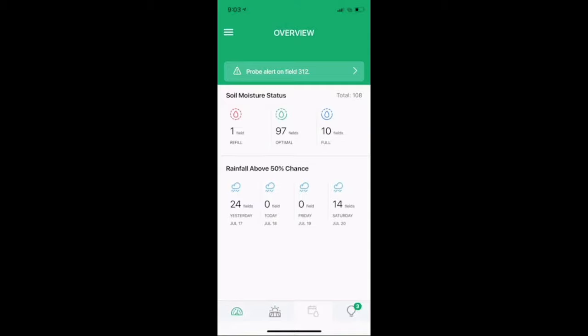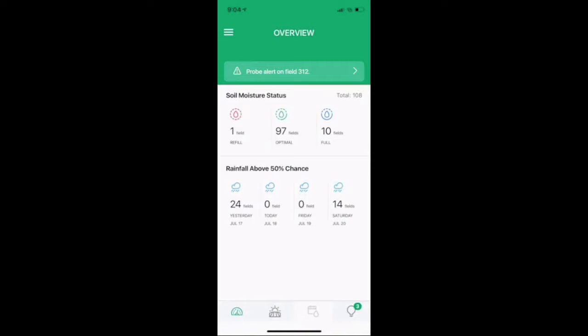So here today we have 0% chance of rain, 0% chance tomorrow on Friday, but on Saturday I've got 14 fields that are better than 50% chance of rain. That gives me some place to go. So as we continue to build this app, you're going to be able to click on that and go to it. Right now, we still can't do that, but there's a lot of other features that we can do in here. So let's dive into it, shall we?